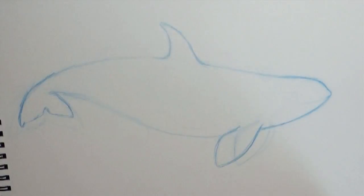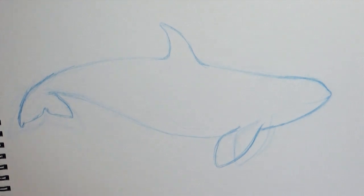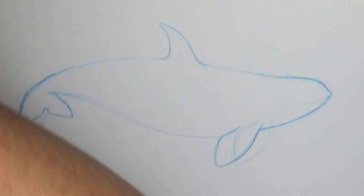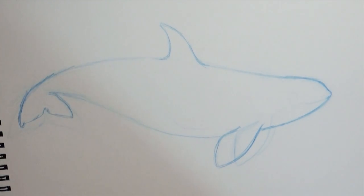Now, I've drawn this on some Copic paper, and I want to try to create a galaxy effect using Copic markers. This is pretty easy to do in watercolor. I've done it several times with that. I've even done it with colored pencil before, but I've never tried it with Copic, and I wanted to see if I could achieve that.